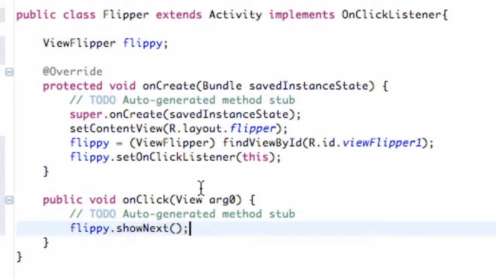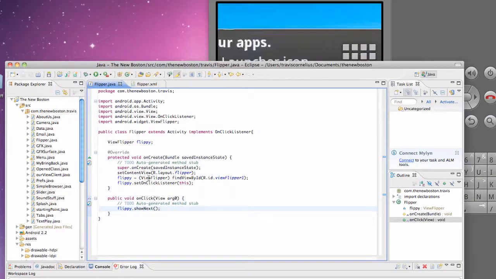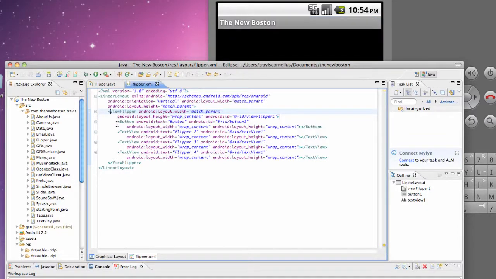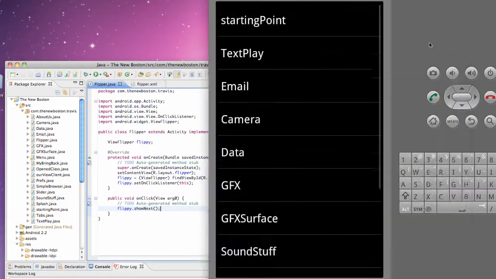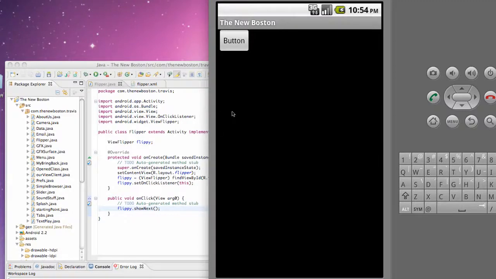Maybe I will have to break this into 2 tutorials because I want to show you a few other things that the flipper class can do. But let's just run it as is now and make sure it works. But that's all this tutorial is. Basically, in the XML file, when you set up this ViewFlipper and then set up things within it, it's going to treat each one of those as a different view, and it's just going to flip through them anytime we click on it. So here's our first view.